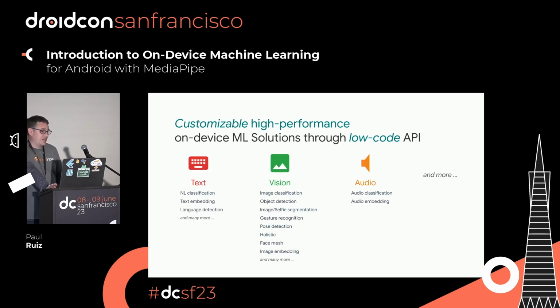So with the combination of individual models and combined task files, we're actually aiming to support like 20 different ML features by the end of the year. And we're currently at about 15. So the current focus is primarily on natural language processing and vision, though we also have some audio ML support, and then we have this section that's just called more. That's going to be things like speech, recommendations, and some other stuff I'm going to talk about later in the presentation.